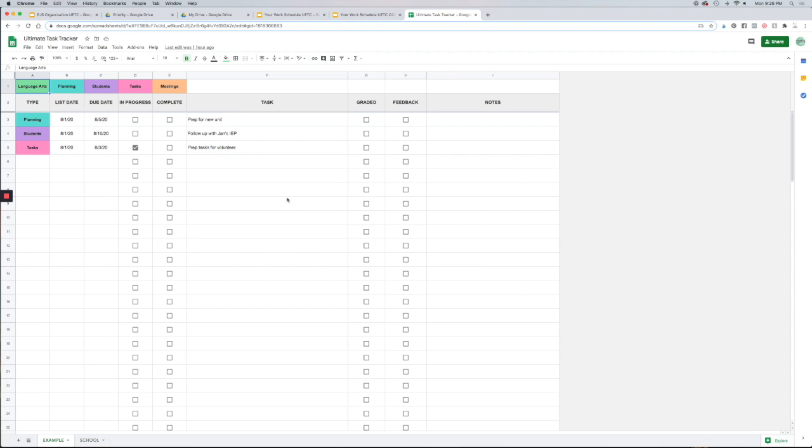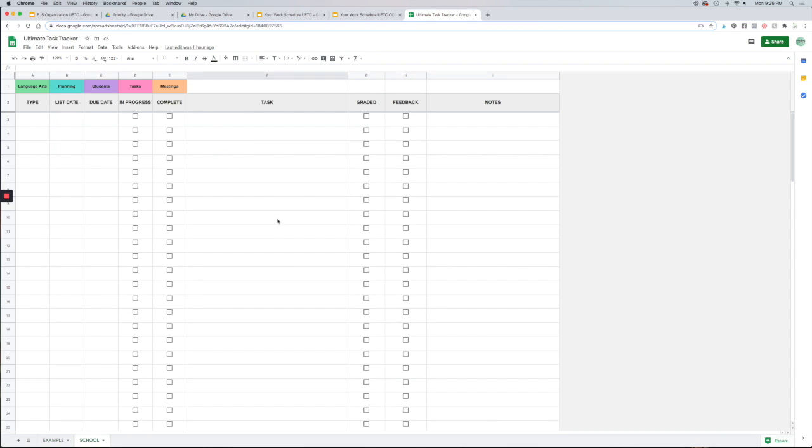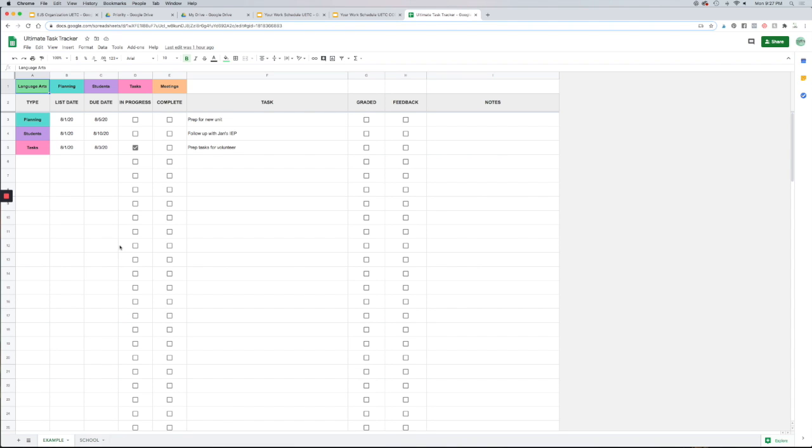This may not work for you, but it's probably something that you're not using now, but may be helpful for you. So I'm going to give it to you. You can ignore it or use it however you want. I've created 2 pages in here. This is the example, so I've pre-filled in a couple of things, and then this one is totally blank. You could have multiple pages. Maybe you have one of these for your schoolwork and one of these for home. Maybe you keep everything in one page. You do whatever you need to do. So here's what I do.